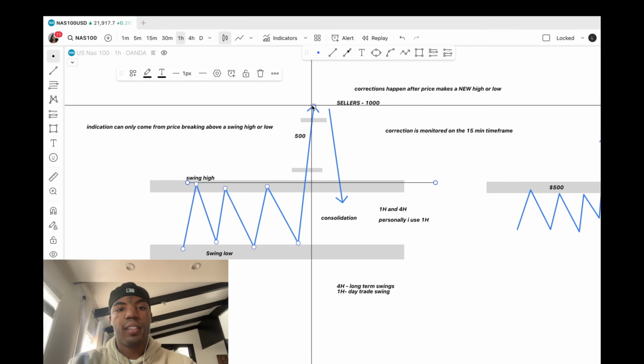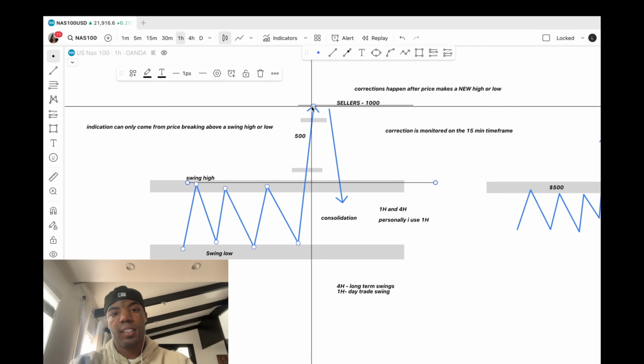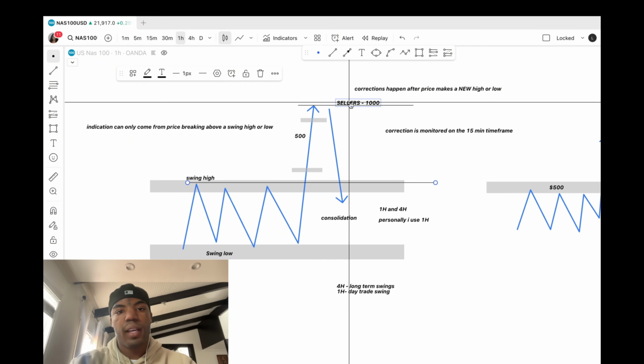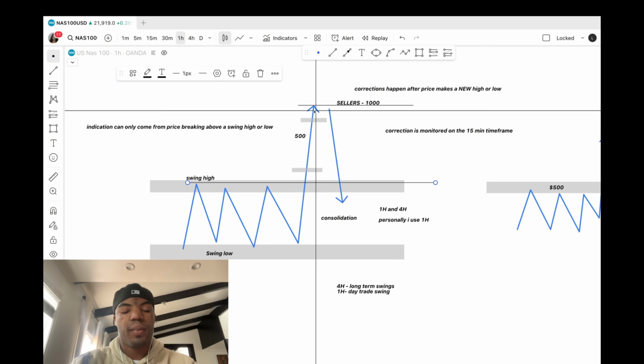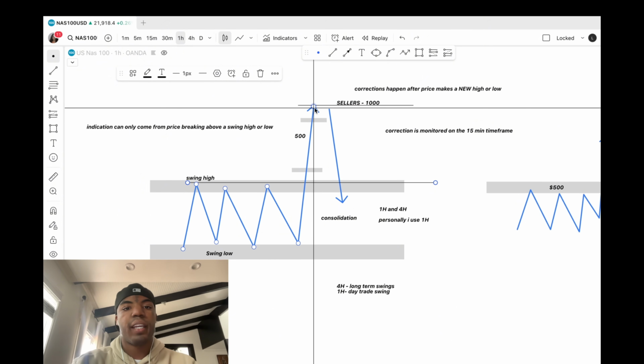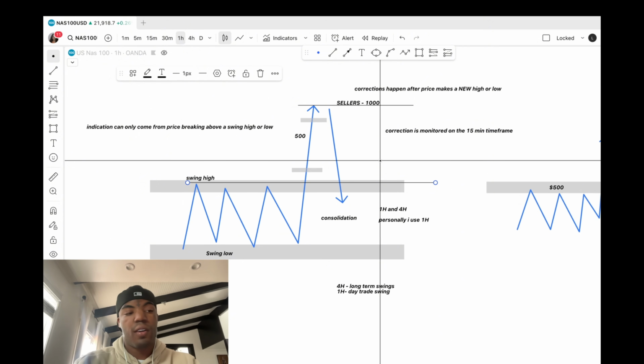What level do we need to set our TP at, because this is going to be where our TP is, right? Because this is the level that sellers are going to be at to push price down. So if we're buying, we're always buying into the sellers. And if we're selling, we're always selling into the buyers, because those are the people that we are basically going to swap our contracts with. We're going to swap our contracts with the people that are waiting to purchase them right off the bat because they're already sitting at that level.